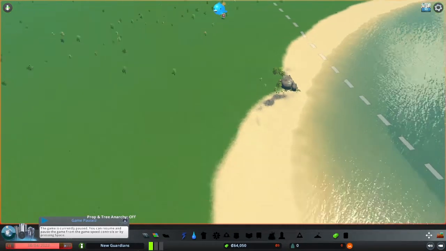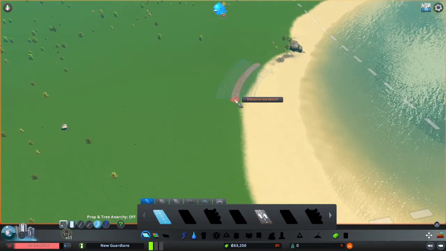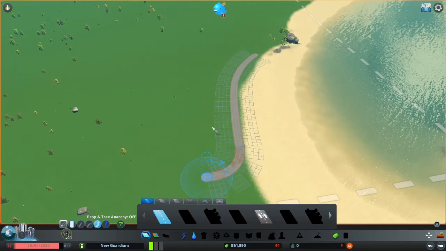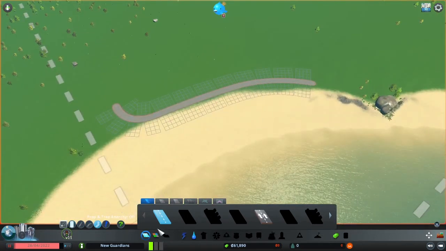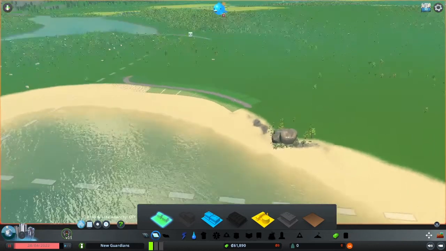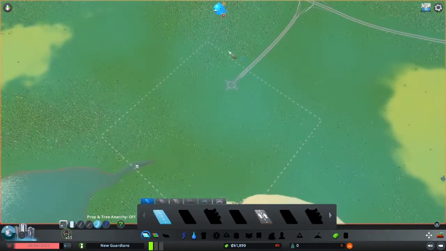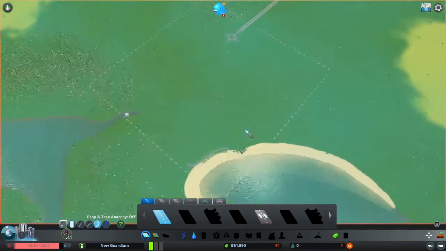Now, I kind of don't want that, but you know what? I'm just going to leave it there. So let's, in fact, give ourselves a nice curvy road to run along there. This is going to be the start of our town. We're going to have people there, and there, and a little bit there as well. Nice expensive houses right along the coast. Very nice. We're then going to have to hook that up there.